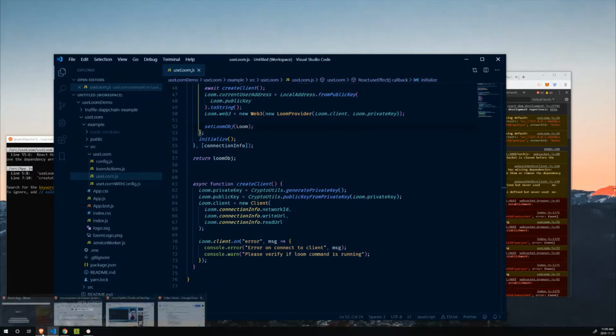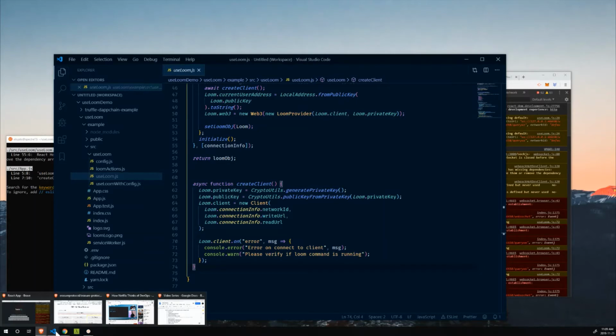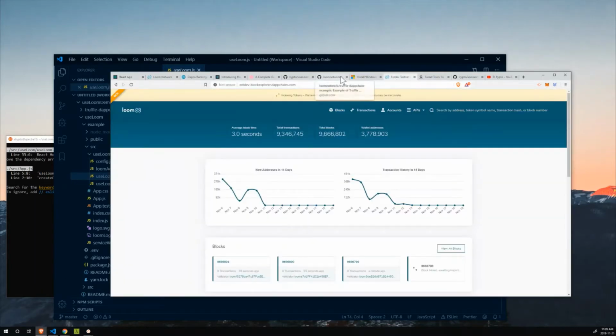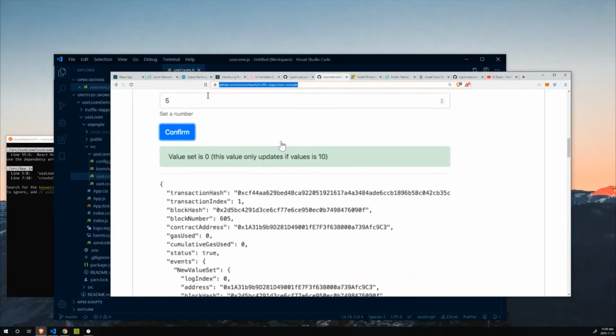There are some options to do this. So you can do it manually. You can download the Loom binary, generate your keys, and run it. And we're going to do that in another video. But in this video, we'll do the easiest route, which is to just follow their instructions here. So this is their testnet block explorer, which we're going to use in a second to make sure that we're getting the right block height. So we go to their project, the adaptation example.